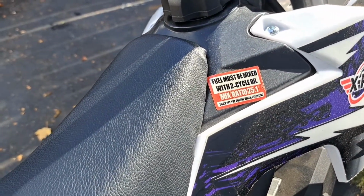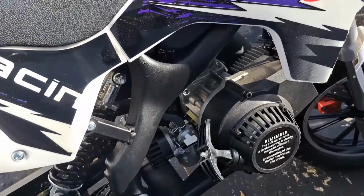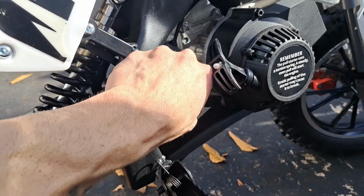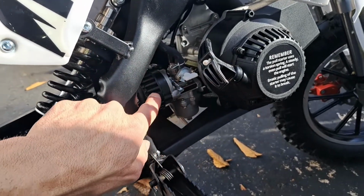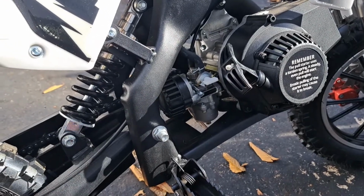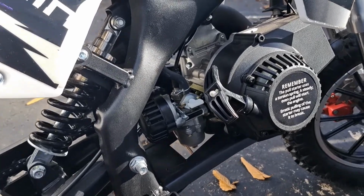25:1 mixed ratio, two-stroke, full start, fuel shut off. Choke is right over here: choke is off, push it up, choke is on. Air filter, real easy access. Drain plug at the bottom of the carburetor, real easy to drain the carburetor out, get any old gas out of there if you've been letting it sit for too long.